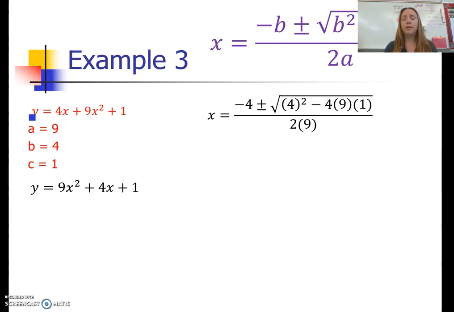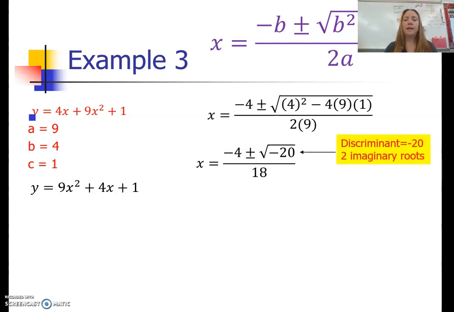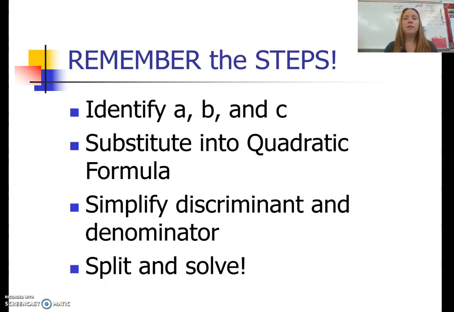So in the numerator, or in the discriminant, I get 16 minus 36, which is negative 20. So at this point in algebra 1, we're going to identify that as an imaginary root, and we're going to stop. When you get to algebra 2, you'll keep going. But with algebra 1, we'll say this is imaginary, and I'm done. That's all because I have a square root of a negative number, and we can't do that in our calculators. Okay? All right, so these are the key steps to do.